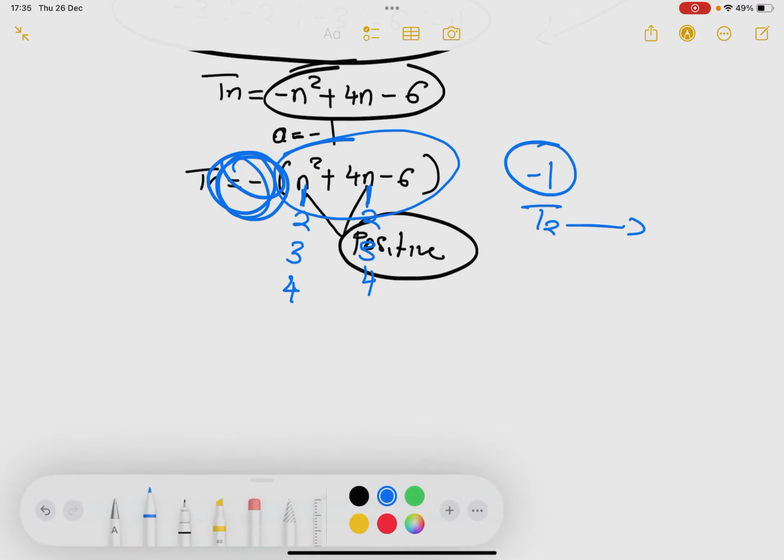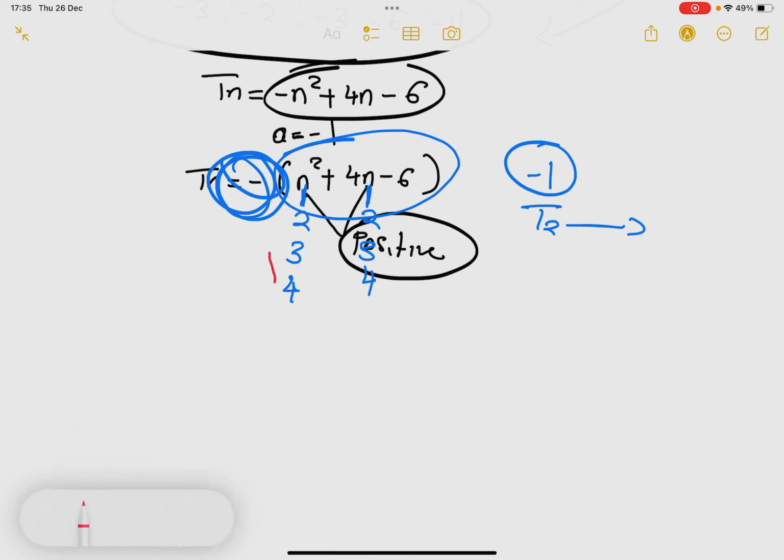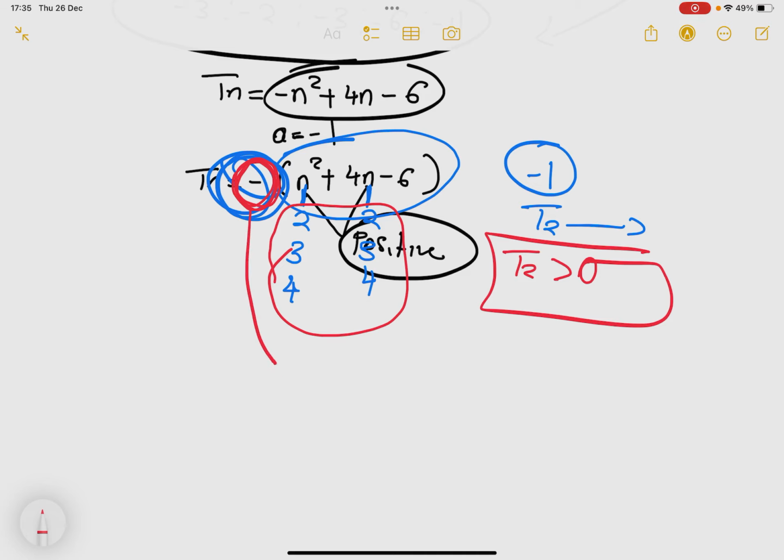But wait, what is happening here? All the numbers that you put in from T2 are going to be positive. Those numbers will be multiplied by this negative. So this expression will always be negative because any number from T2 will always be greater than 0, so it will always be positive, and because of this negative, it will multiply that number by a negative. So the number will just be a negative. No matter what number you put from T2 to positive infinity, the answers will always be positive, and then they would be multiplied by the negative, and they would always be negative. So that's why the expression will never contain a positive number from T2.